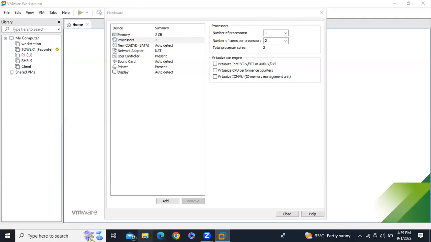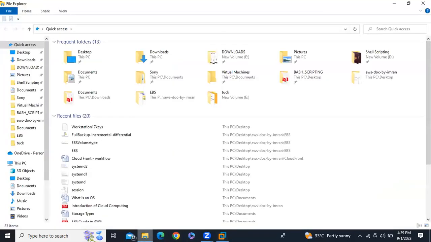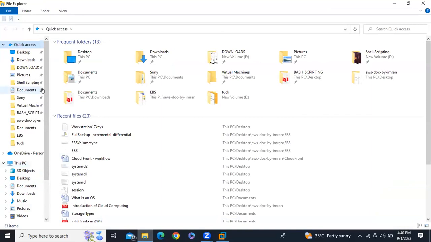How to know the processor cores. In Windows, in Linux, I will tell you, don't worry, how to know the processor cores. Not now, maybe tomorrow or the day after tomorrow. So let's see, guys. Here we have This PC, right? Right click and go to Manage. You need to go to Device Manager. There will be one option called Device Manager, right?